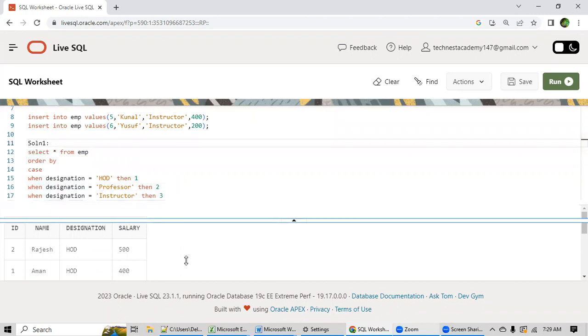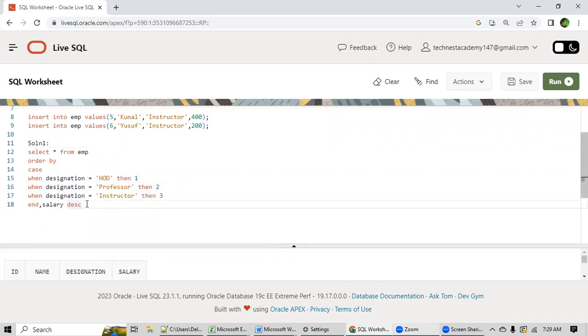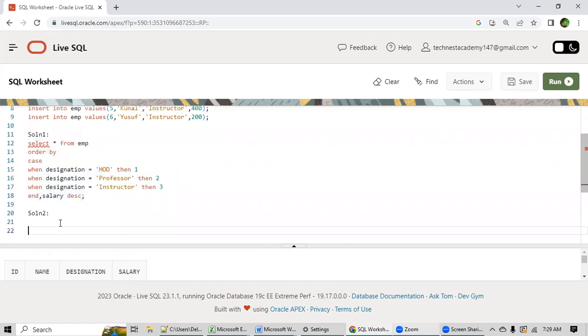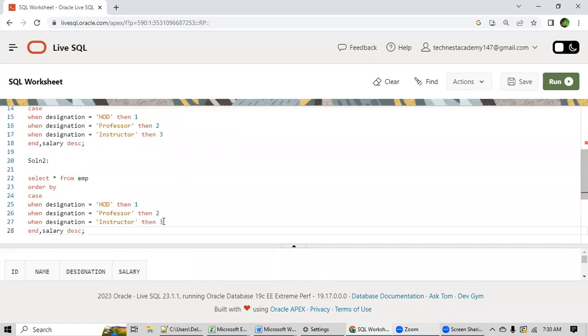Now I have two more solutions for this. So then we have solution two. Solution two is the same query. I want to write here else 3.